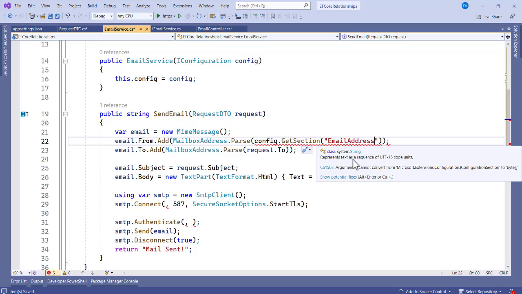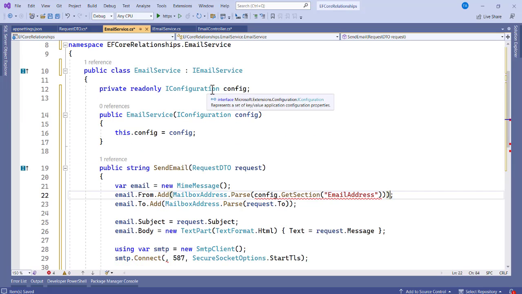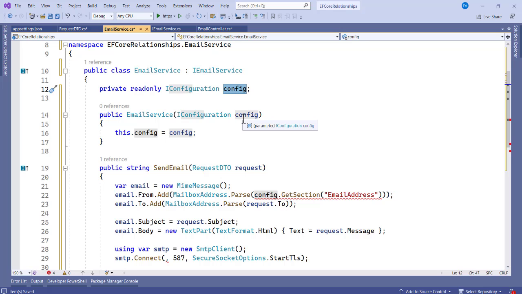Now once you are done with that, we have a problem here. This is supposed to be 3, 1, 2, 3. Yes, it's supposed to be 3 here, and now we have config dot get section. So we pass config dot get section, then we specify the name of the email here. Let's try and see.